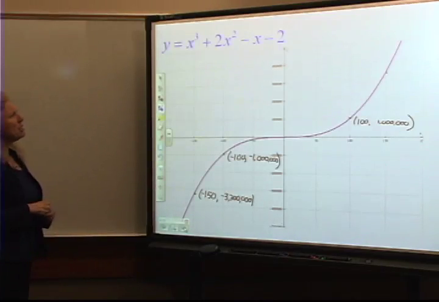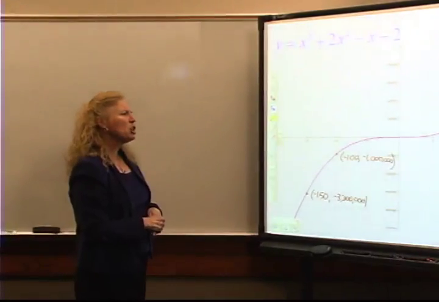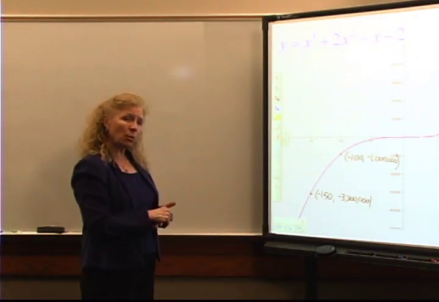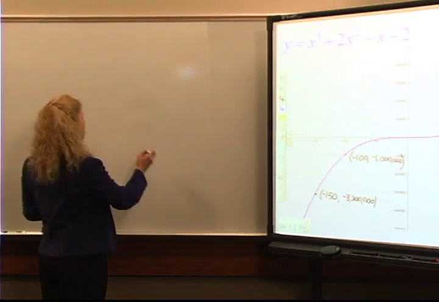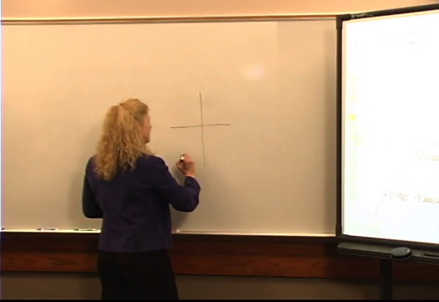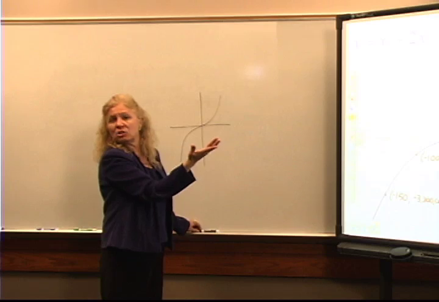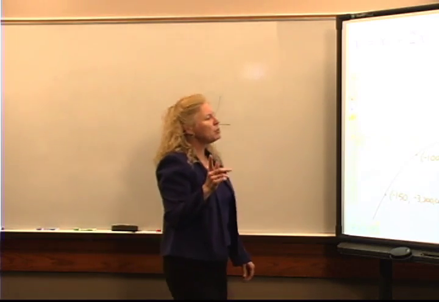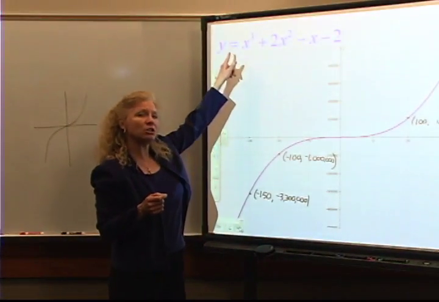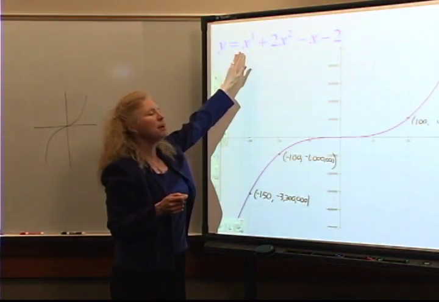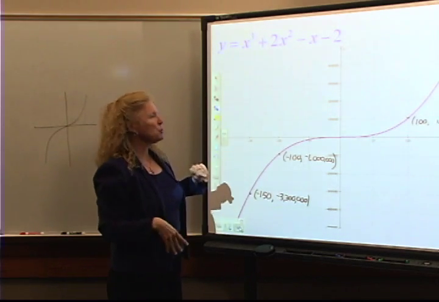Now, the question is, why is it looking this way? Because when we looked at some basic graphs back in an earlier lesson, you saw that anytime you had a cubic, its graph basically looked like this. So you say, well, why does this one basically just look like a cubic? Well, here's why. When we're talking about extremely large numbers, and we put them into this equation, you might even try some just to convince yourself.